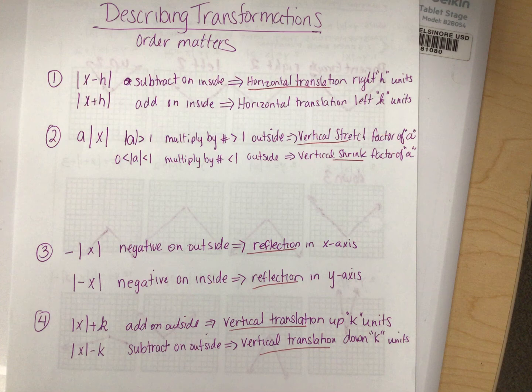Everything vertically is happening because something outside the function changed. Okay, so that's one thing we want to memorize: anything that is affecting the graph horizontally comes from what's inside the function, whether it's inside the absolute value, inside the parentheses that are squared, or underneath the square root, and everything that's affecting it vertically is outside the function.